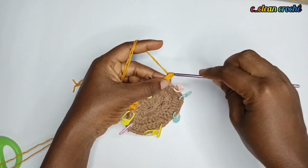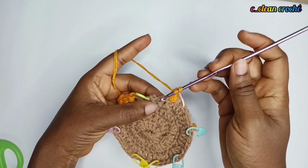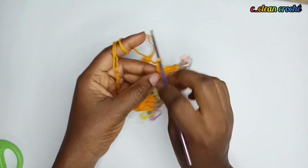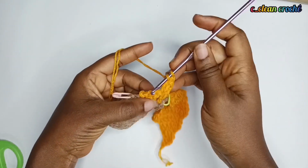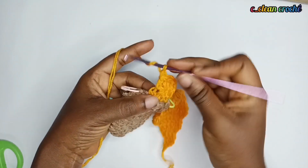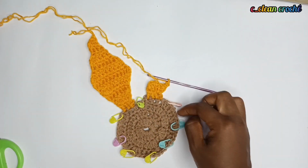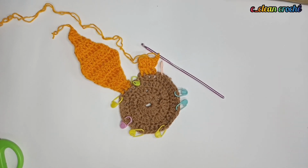Then you make your double crochet of 1. Next one, you make your double crochet into the same stitch hole. The next, you make your double crochet into the next stitch hole, just like we did previously. You're going to chain 1, turn your work, and make 2 double crochets at the first and the last. The middle part will take 1 double crochet each. So you keep on increasing. Then when you get to where we ended our increase, you end it there, then you start reducing. Then we do the other side, and at the end you get something like this.